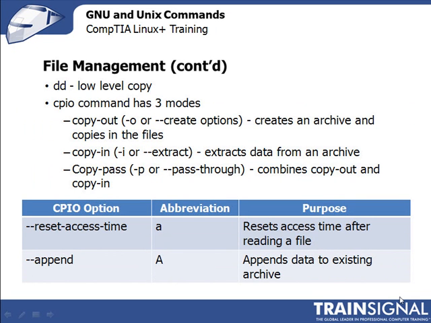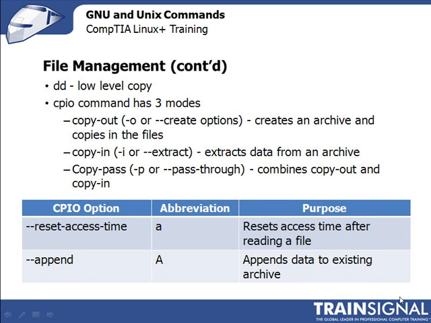The dd command lets you archive a file system at a low level, which means you can copy a whole partition or a disk like a CD-ROM. This will probably come in very handy at some point in your career. The format is simply dd space if equals file space of equals file, where if stands for input file and of stands for output file.